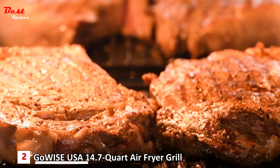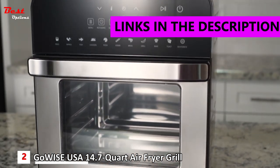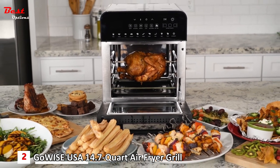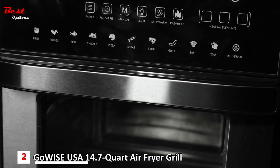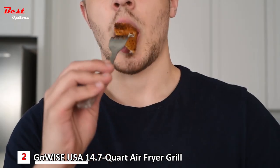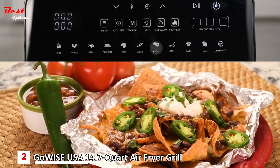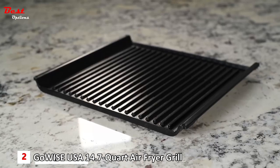You can get the sizzle of the grill now in your air fryer. GoWise USA introduces the GoWise USA 14.7-quart Air Fryer Grill, priced at about $130. Dual heating elements cut your cooking time and heat your food from all sides. The stainless steel exterior looks amazing in any kitchen, and rapid air frying technology helps you cut calories without sacrificing any of the crunch. It has 11 built-in programs to help you cook everything from french fries to fruit chips, baked or broiled — even pizza or pollock.